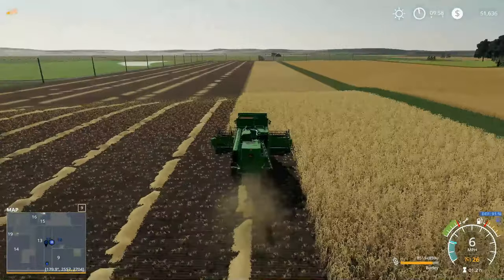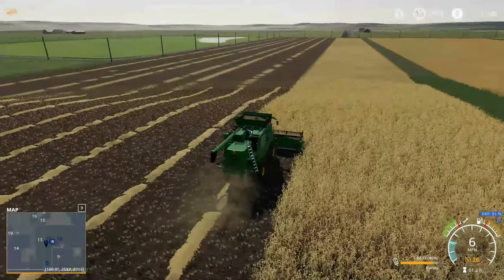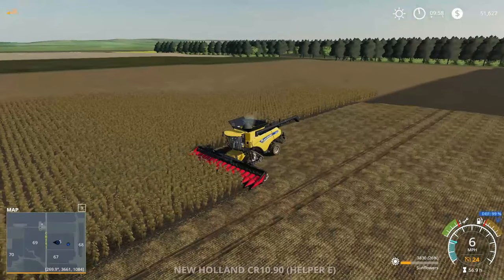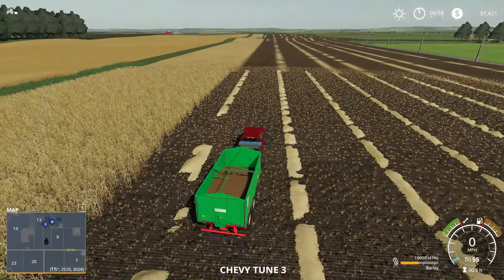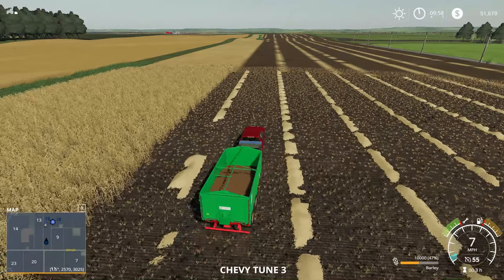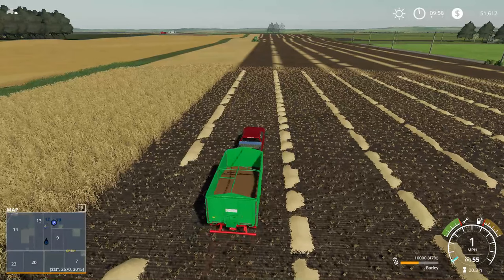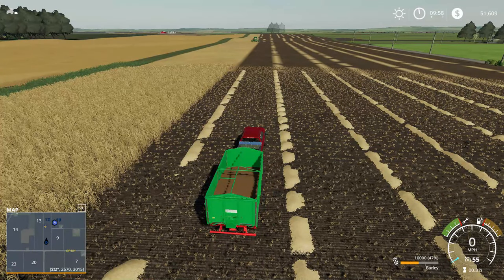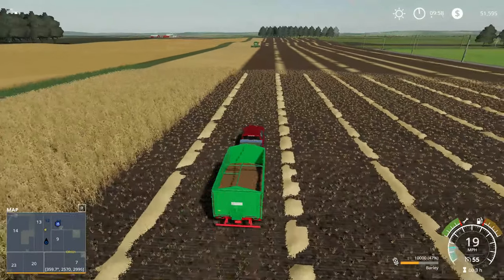Where's the truck at? Let's see. Can't even see the truck right now. Looks like everything else is good. Alright, there's common. Alright, so it's coming in. Coming in right now. Yeah, let's go ahead and drive a little bit closer. I don't know, we can go ahead and just follow him. I think that'll be alright.